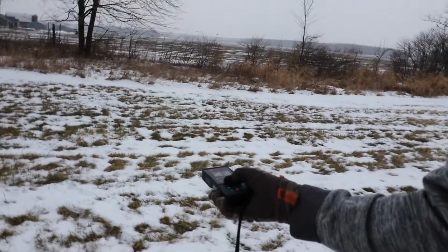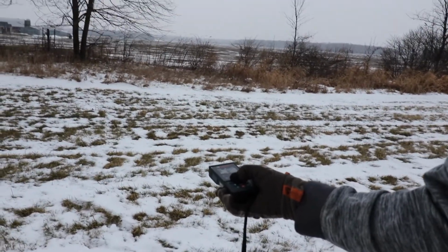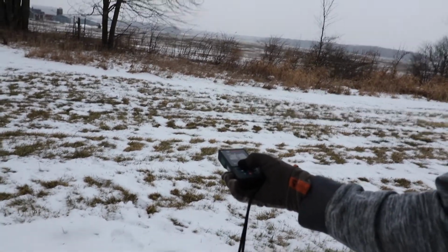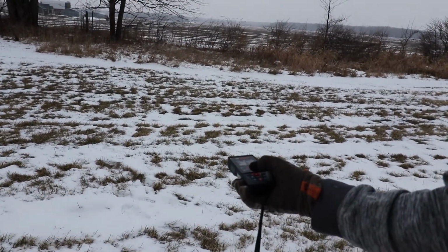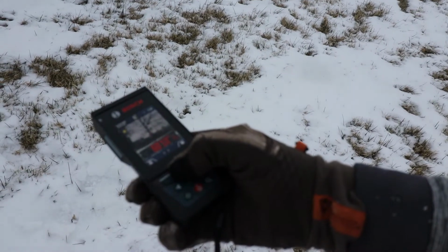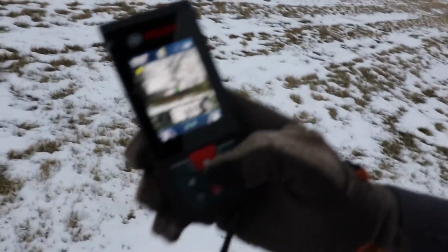58. 59. Right there is 60. That's right on it. Okay, 60 feet, 11 inches. So what I'll do is I'll put a stake right there.